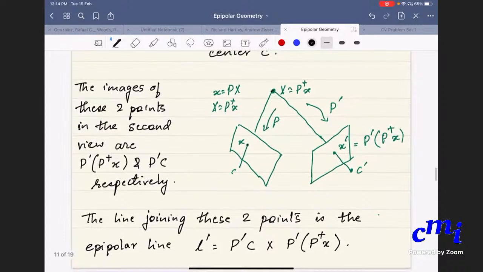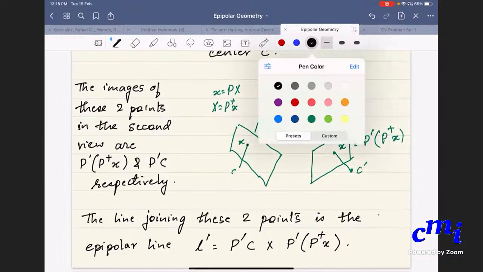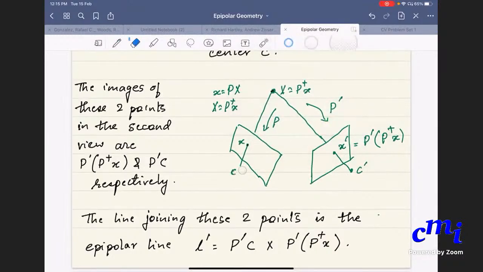And then we saw that we have this epipole, which I have not drawn here. Sorry. So this is the camera center, and there is the point where this line segment meets. This is our epipole E prime, correct? So the line which passes through both these points is the required line L prime.